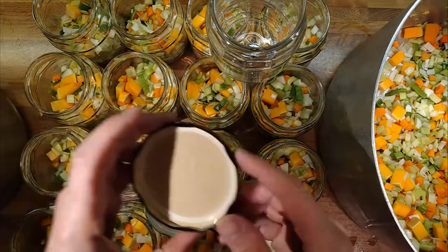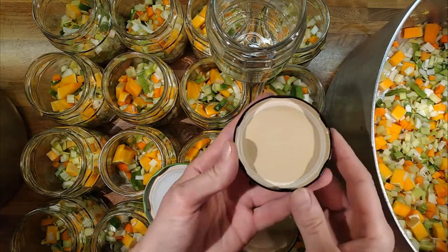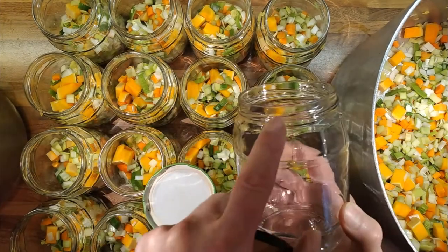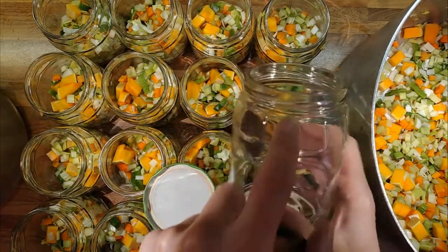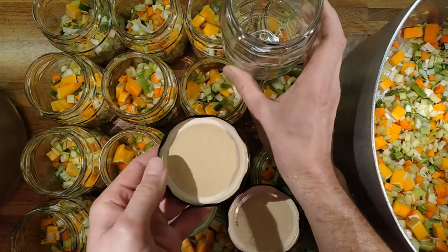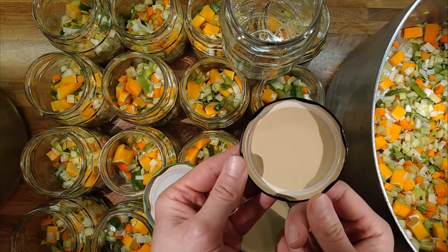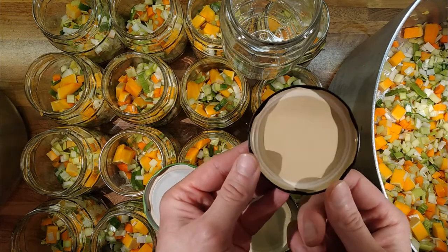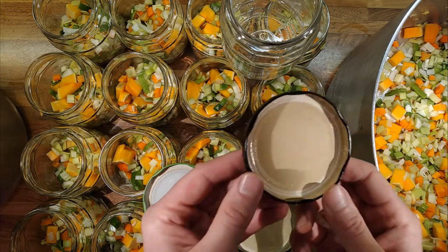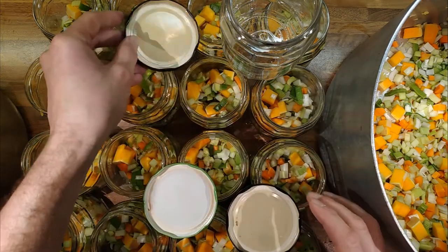A note on the lids. The lids need to be clean and free of rust or anything. Could you have seen that? That's the jar there. I wasn't paying attention to the camera. But those are the bits that you just need to pay attention to in there. Just give those a good scrub. The lids need to be clean and blemish free. Like that one. No signs of rust, no signs of food debris in them whatsoever, no signs that the seals have been starting to get a little bit worn.